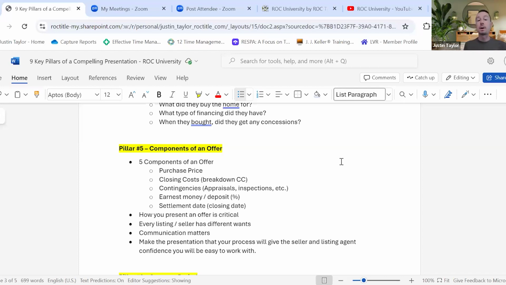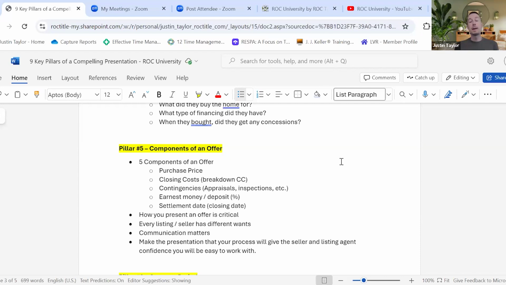We also need to talk about closing costs. Have you heard closing costs? Oh yeah, no, I've heard, or no, what does that entail? Well, you got to break it down. It's gonna be title fees, lender fees, HOA, possibly. We're gonna try to negotiate as much as we can for the seller to pay, but understand that closing costs is what you're gonna need to come to the table with on closing day.